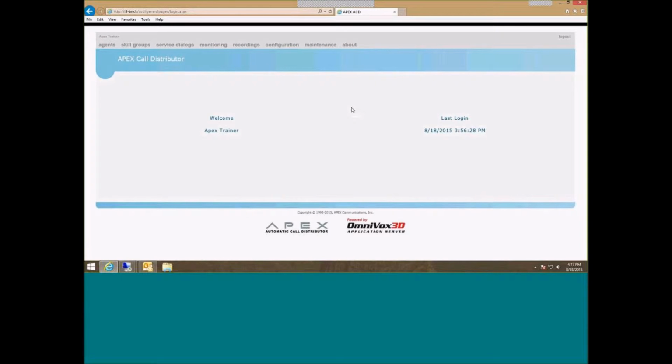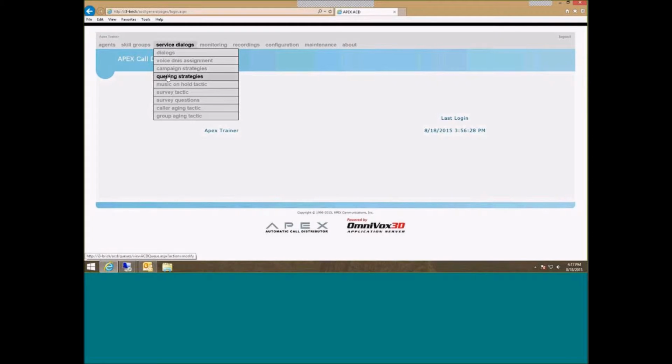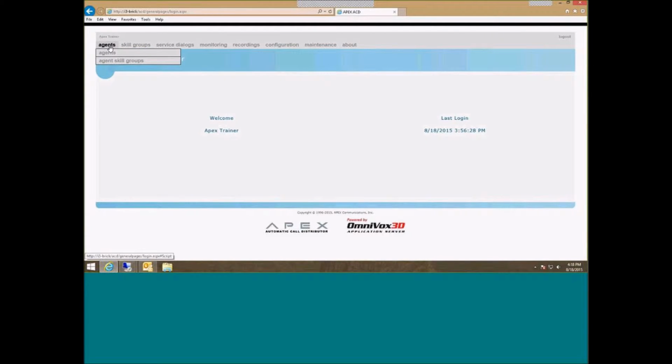As I log in, and just like when I'm going to do any other task, I will be greeted with the welcome screen. But to manage the agents, under the agent tab here, we'll see agents, then we will move on to the different groups, and then under service dialogues, we're going to concentrate on queuing strategies. And the way this all comes together is an agent, of course, belongs to a group, and a group then belongs to a queue, and then a queue is being referenced from the actual call.